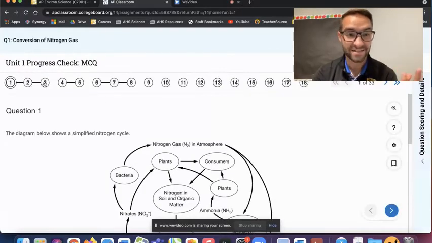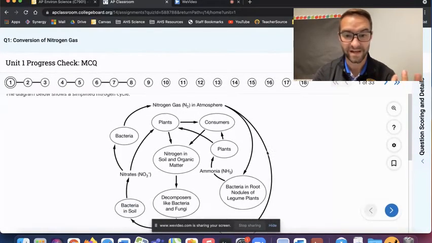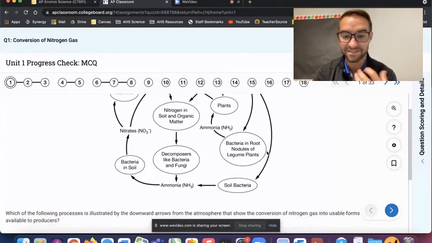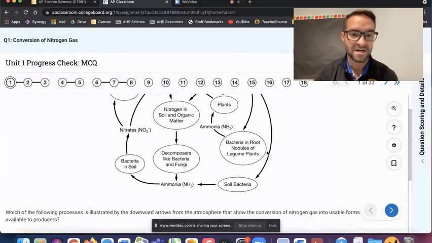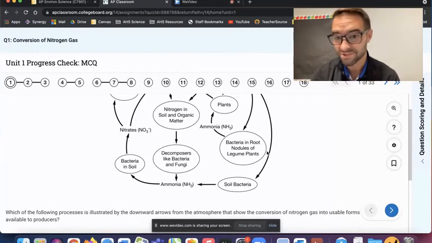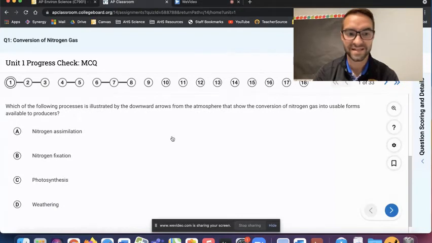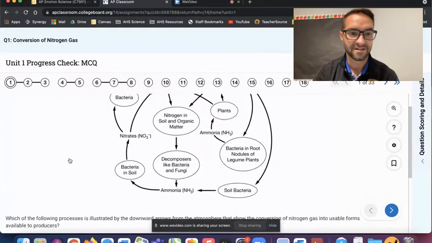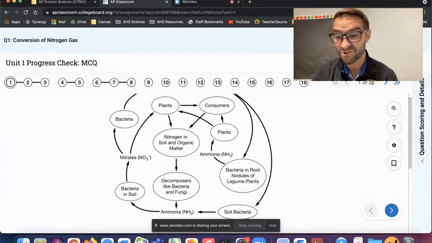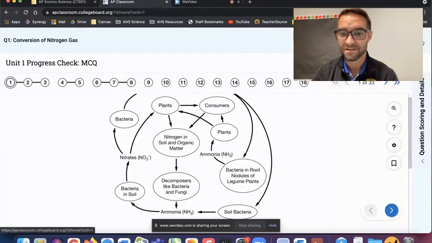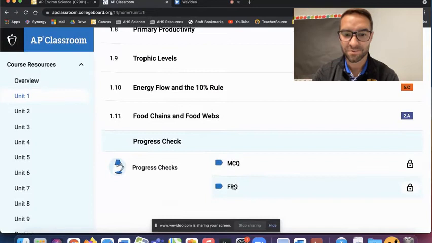This progress check is really a quiz and test format, and it is very much similar to how the AP exam would be. By using this throughout the entire year, it'll help expose them to the types of questions and the strength of questions, as well as practicing answering these types of questions. You can see here, they click through it, 33 different questions. If I go back, also with the progress check is an FRQ.